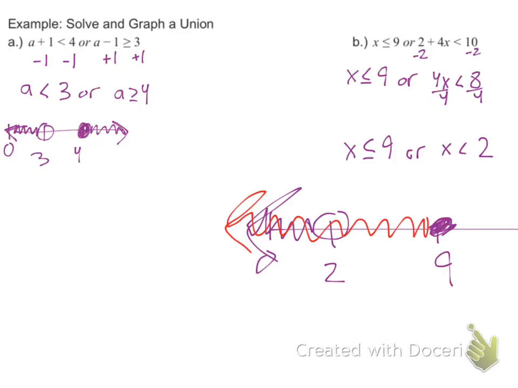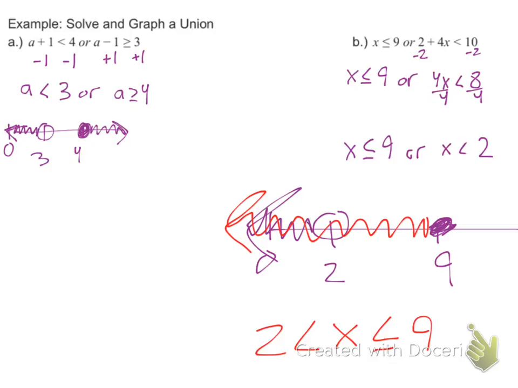No. But if you think about this, actually, could I write this as one inequality answer? What would the one inequality answer be for something like this? Max, what do you think? When you have your 2 on the left and you have 2 is greater than x, but then less than or equal to 9. So you want to do this?